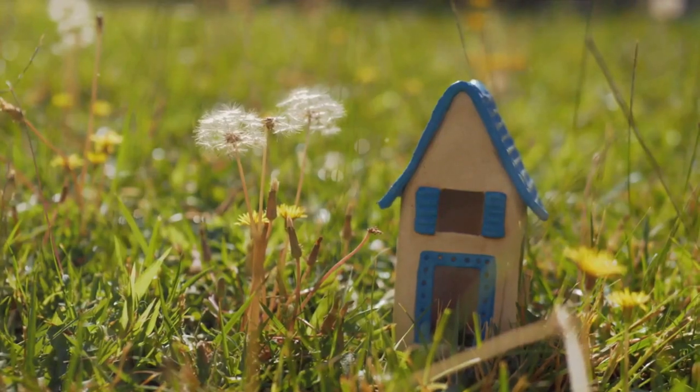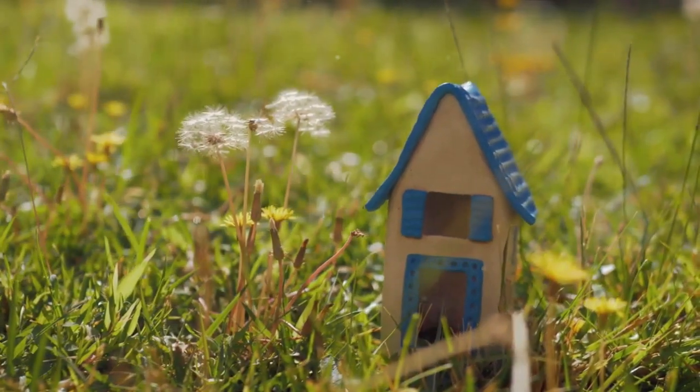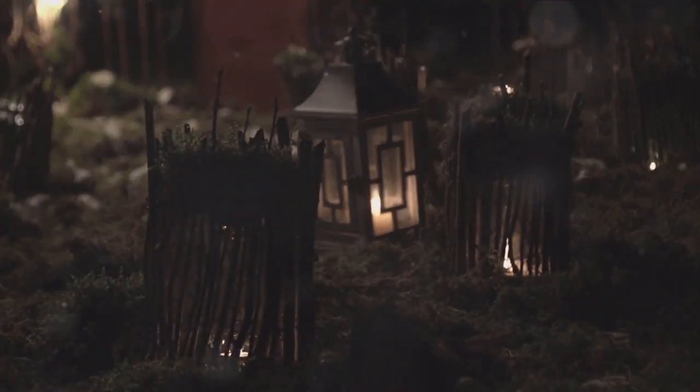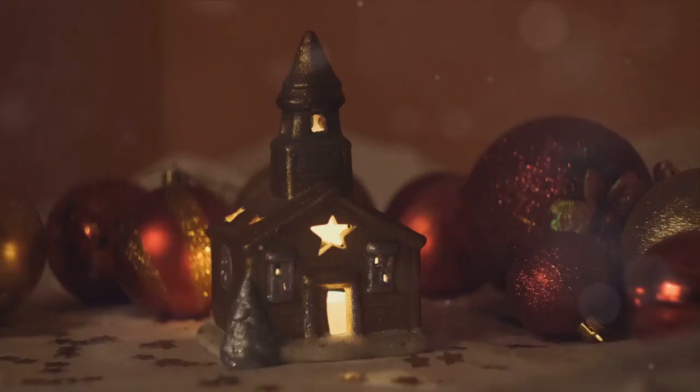Next, it's time to add the fairy garden accessories. These could be anything from a tiny fairy house to a miniature picnic table or even a small bird bath. Arrange them in a way that tells a story, perhaps a fairy tale of your own.